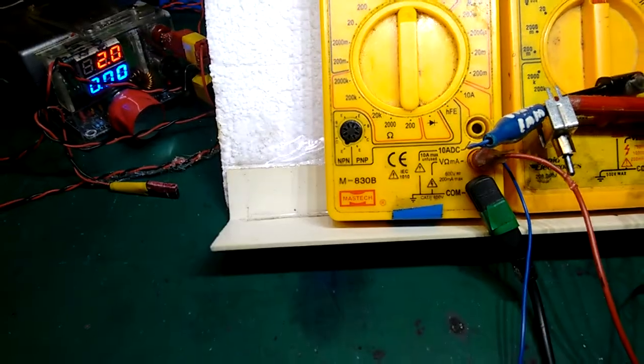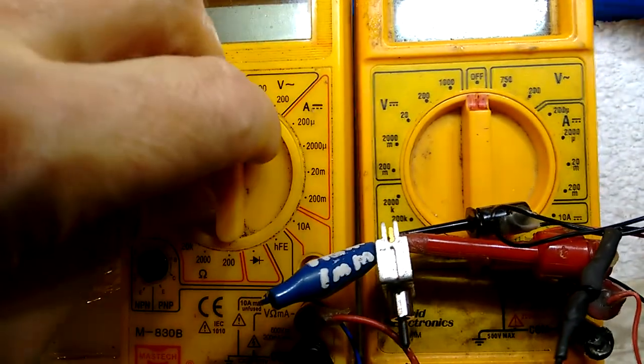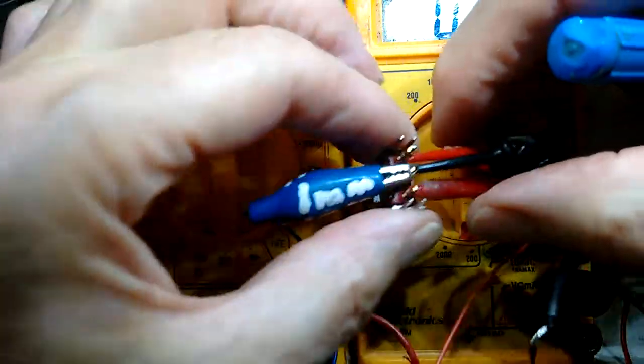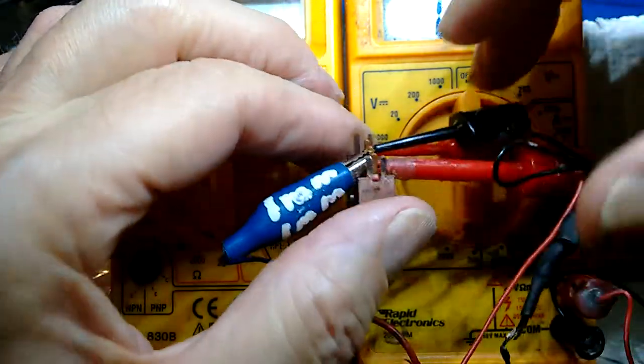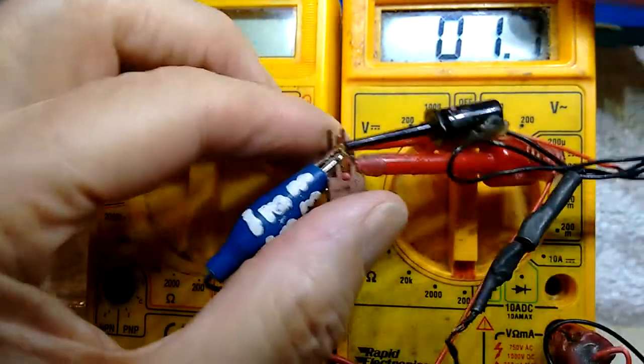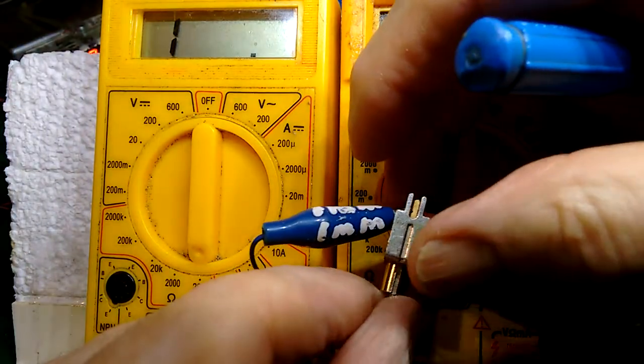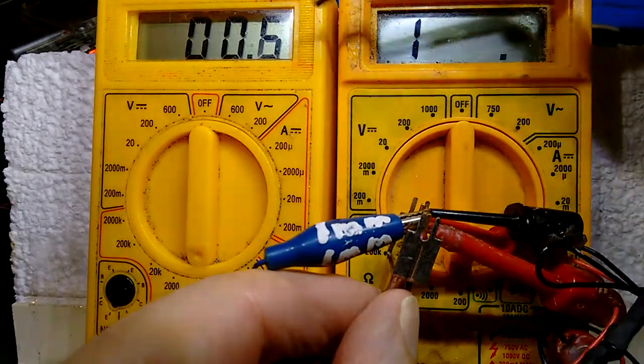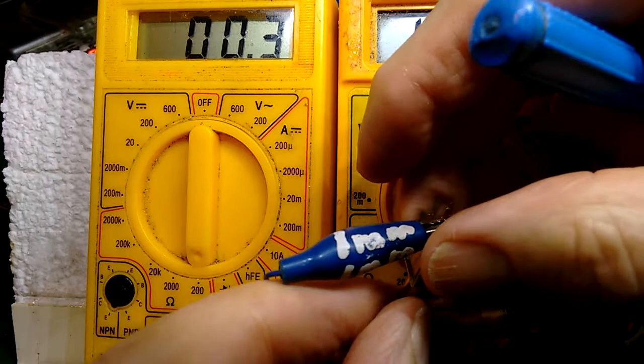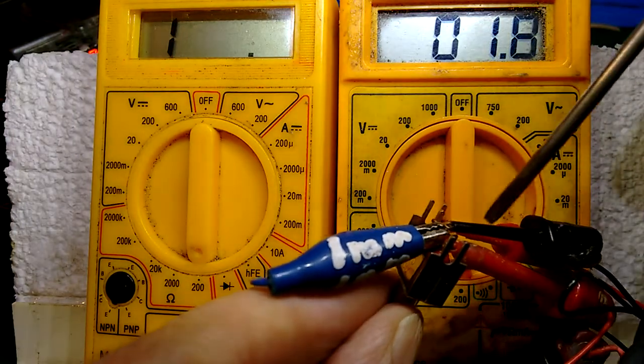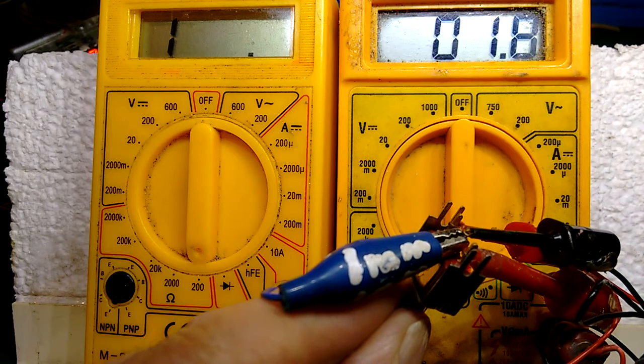If I show what I think the problem is, I have a look at a couple of meters, put them both on ohms. I have here a changeover switch of the type that I could put on the end. Now this at the moment, the switch is at one side and this meter is on a low reading. If I switch it to the other side, this goes to a high reading and that one goes to a low reading. So depending which side it's on depends which two probes are shorted together. I've got my two earths on the middle one, meter on one side and the other meter on the other side.